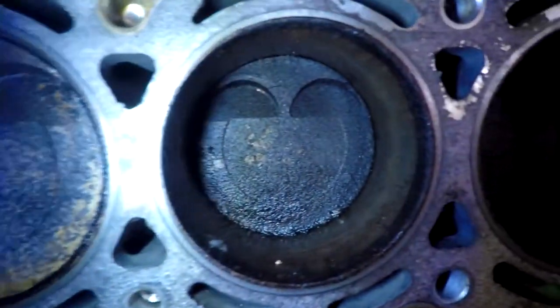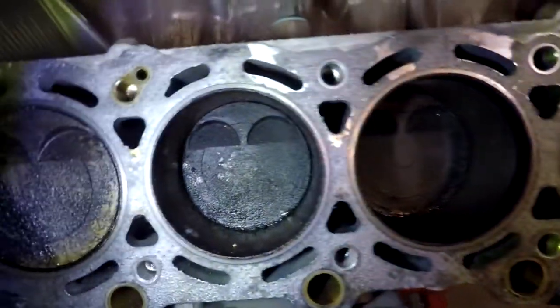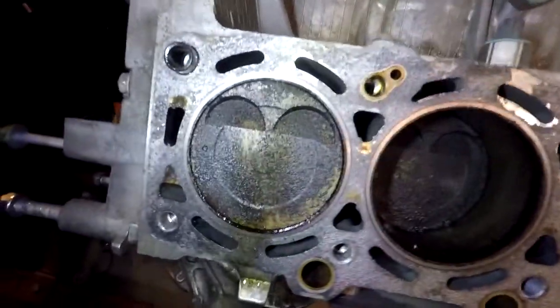All right, guys, what is up? I am back, and let me get a better light. So, I got both of the heads off of the 1UZ. As you can see, there is a decent amount of crap in all the cylinders, which I can see just by looking through the spark plug holes. So, that's why I decided to pull the heads off in the first place.